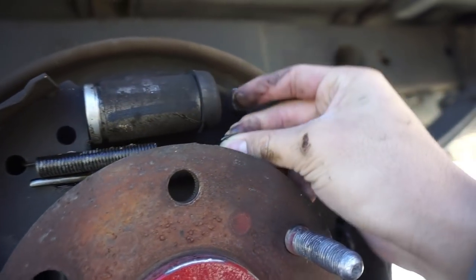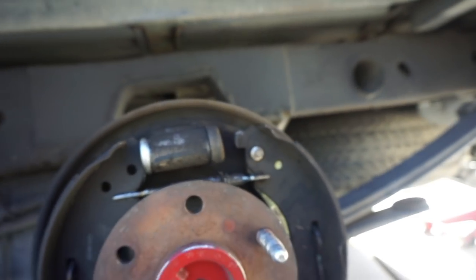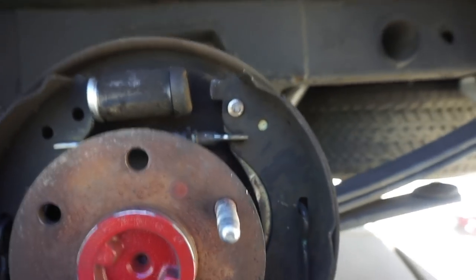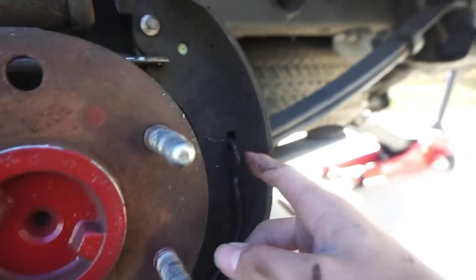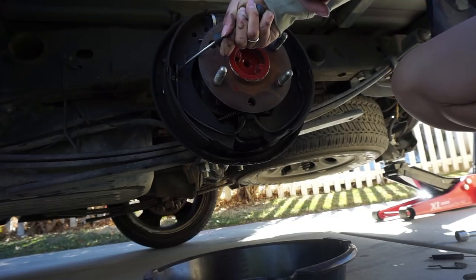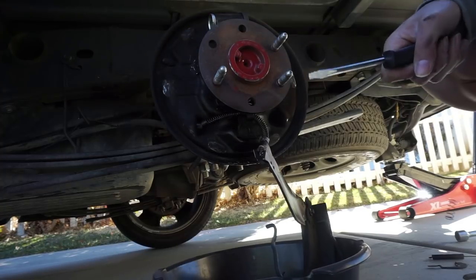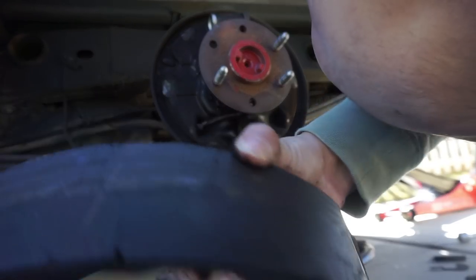What I did is I got this spring removed — it went from here to this clip over here. I used this to remove it; I know there's an actual tool but as long as you use the tip you shouldn't damage it. Now I'm gonna remove this bracket and put it off to the side. I did take a picture before I did this just to double check so everything goes back into place. I'm gonna press on this to release each side and this should come off. Honestly I don't know what just happened but it worked — that's exactly what's supposed to happen. This is getting replaced anyway so it doesn't matter how bad that is.